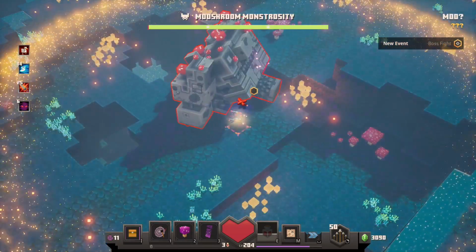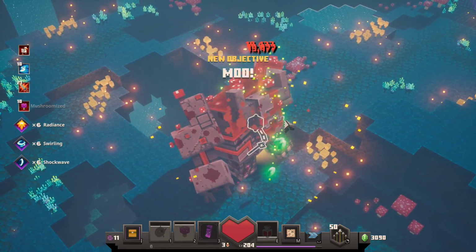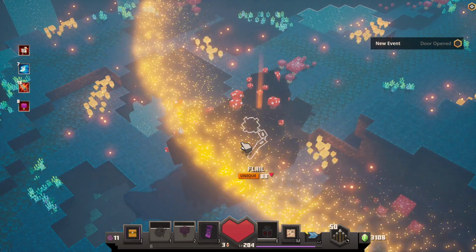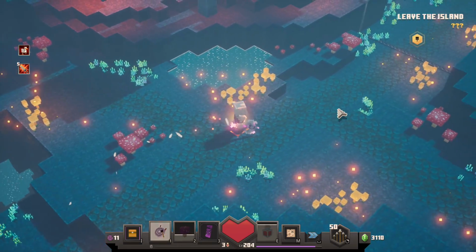And of course, for science, I need to know if any of these are better than the others. That's actually taking huge bites out. I'm impressed with that. Wow, that was way quicker than I thought. Why did it drop a level 88 flail? Have I been playing too long? Did I just do something really stupid?